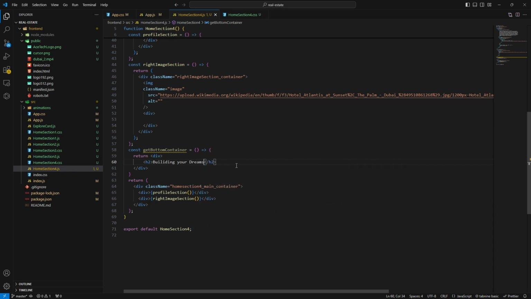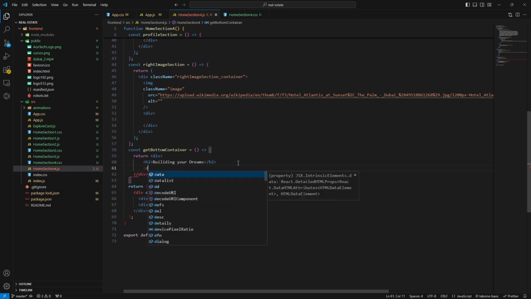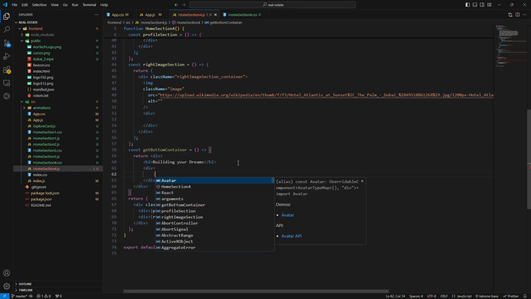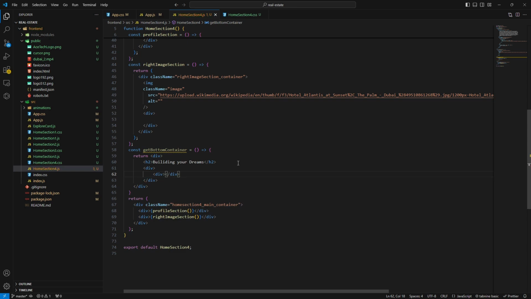Okay, so we have our h2. Then we have one more div. In this div, we have one icon, a question mark icon. Okay, and this needs to be inside a div because it's a circle and inside it we have an icon. So that's the thing for this.